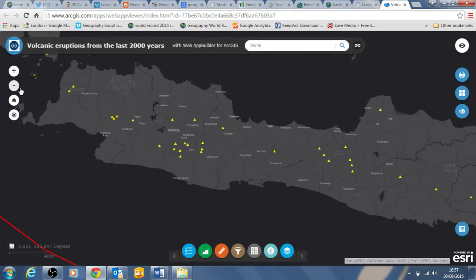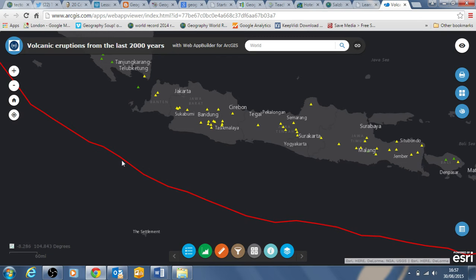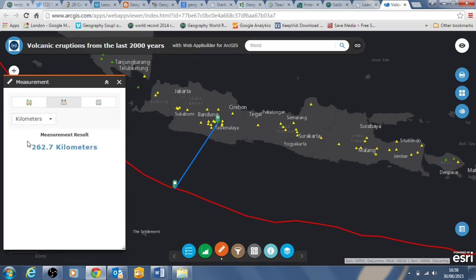The measurement tool is also quite useful because you can see that these volcanoes are situated a little distance from the plate boundary, so we can find out how far they are using the measurement tool. You've got a ruler here. You can click on anywhere in the map, and we're going to click here. We can see between this sort of zone of volcanoes and the plate boundary seems to be about 160 miles, or in kilometres, 260 odd kilometres. And I can see that's quite similar across this zone.